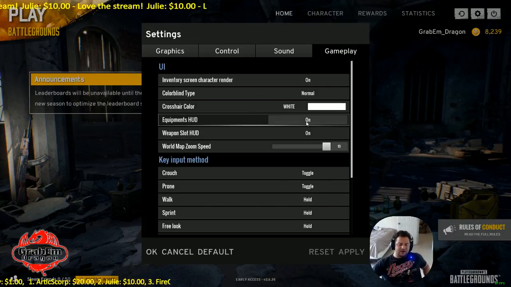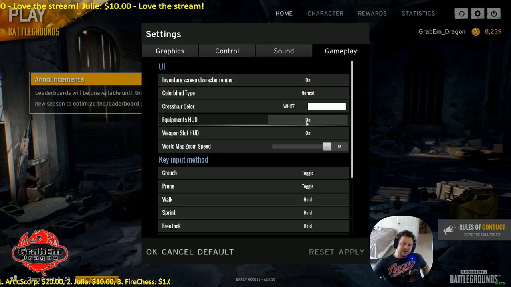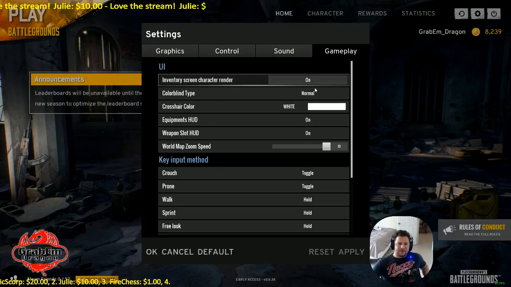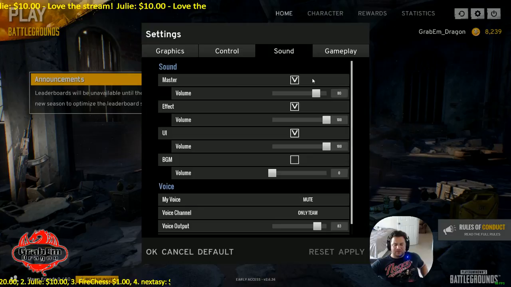You can also turn your HUD equipment sign. What that pretty much means is at the very bottom center of your screen when you're playing, it'll show you what kind of equipment you have attached and if it's damaged. We'll verify that in game. You can also turn off it where it renders your character on your inventory screen. Some people don't want the extra CPU usage.